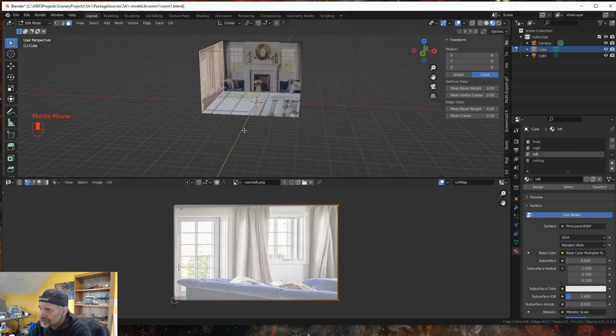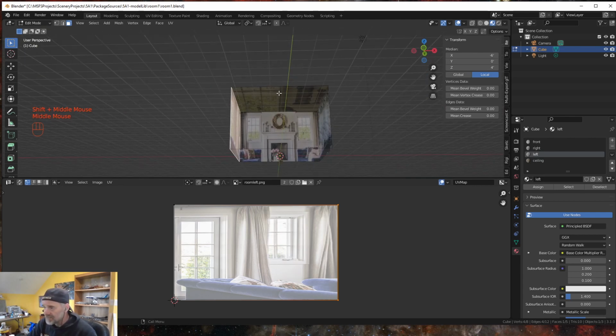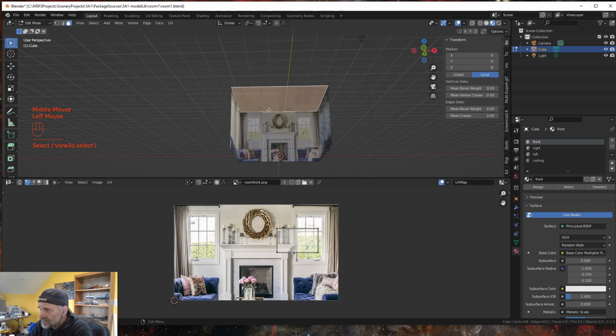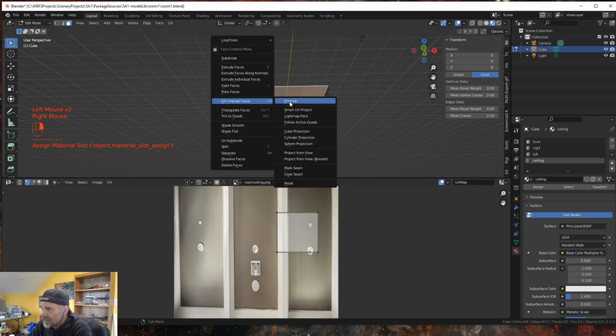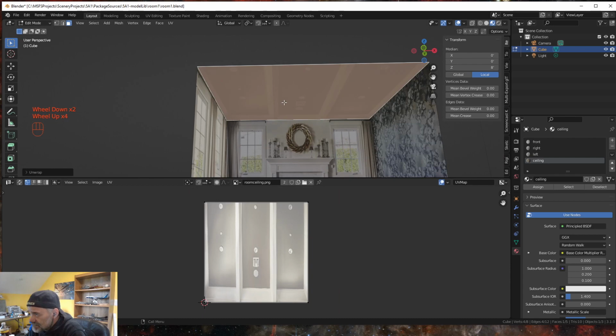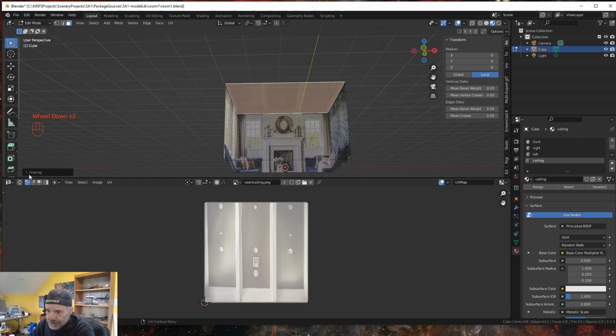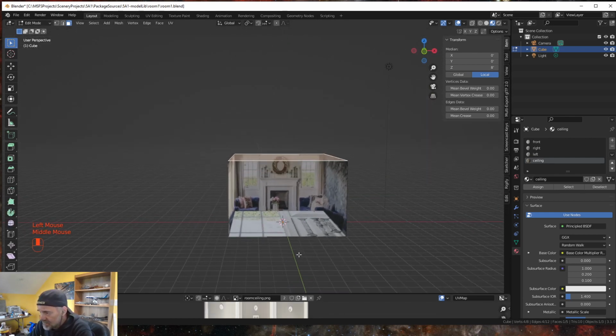All right. Now we need to do our ceiling. So we're going to select our face for our ceiling and select ceiling material and assign it to that polygon. And then right click, unwrap, and then down here, that should be already set. Yeah, that's already mapped correctly. All right. So let's drop this down, take a look at our room.